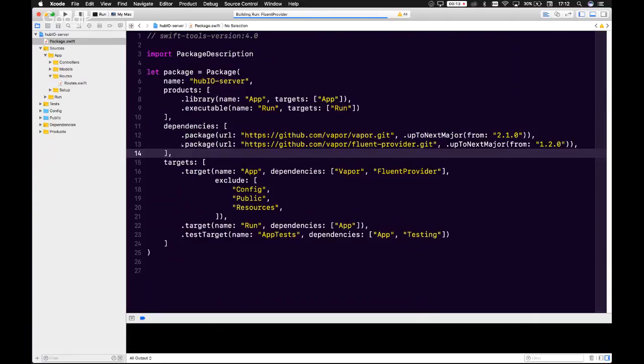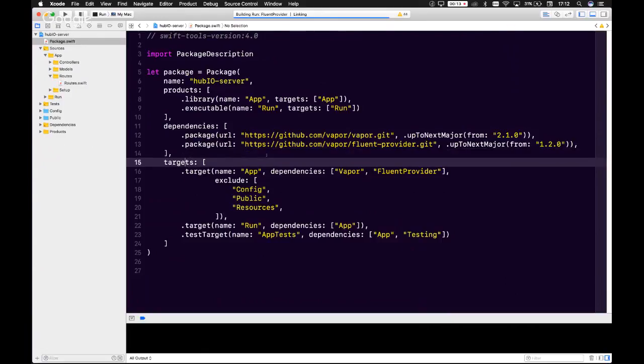And since Vapor 1 and Vapor 2, keep an eye on this. The P's are lowercase. For whatever reason, this is a huge deal. The P's are lowercase if you have a Vapor 1 project and you're planning on following along. And you have to say .upToNextMajor version and then enter it like so. Also, you want to make sure that your dependencies are inside the targets. So right now we only have Vapor and Fluent Provider. As you can see, Vapor, Fluent Provider, we got them right there. Damn, this is one of the bad things about working with Vapor. You got it like this.